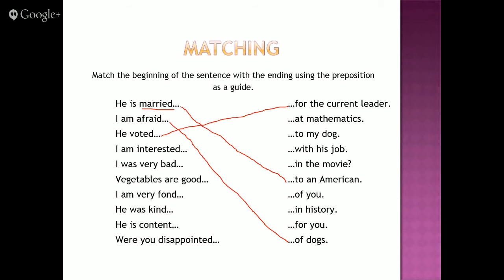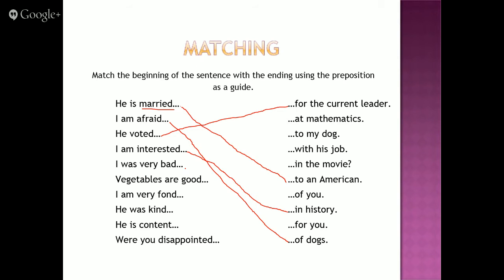Athena, can you choose a word? I'm interested in history. Now, is that true for you? Are you interested in history? No. Okay. Not really. So, Athena, what are you interested in? I'm interested in art. Okay, art, or you're interested in the artist. Excellent. Thank you. So, interested in. Always when you use the word interested, you use "in."